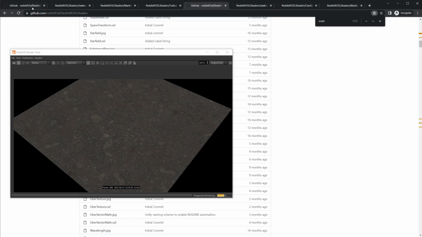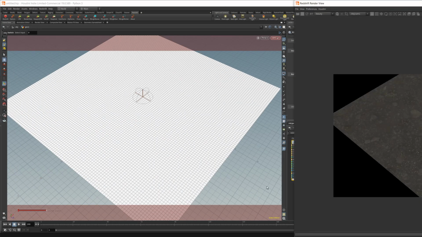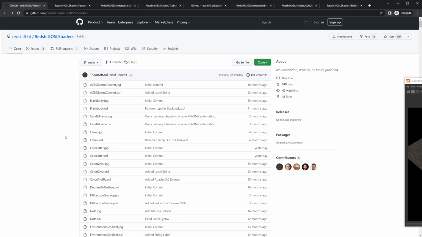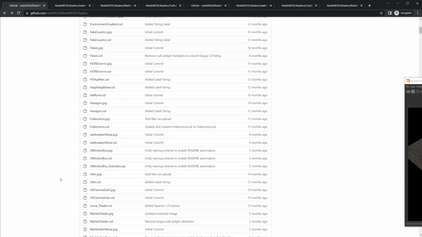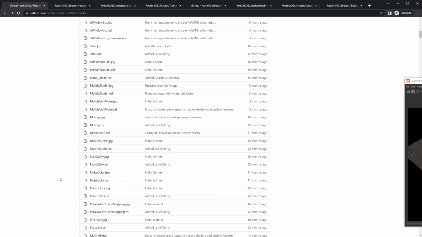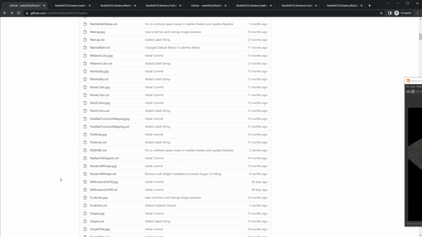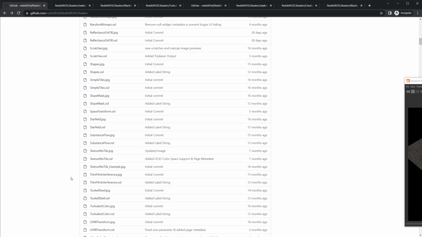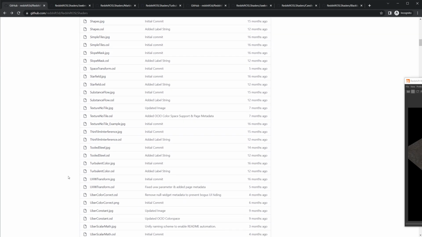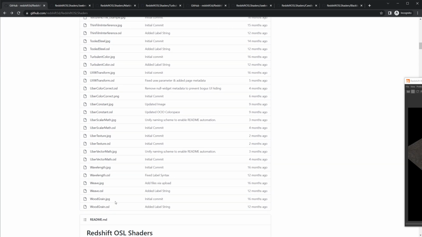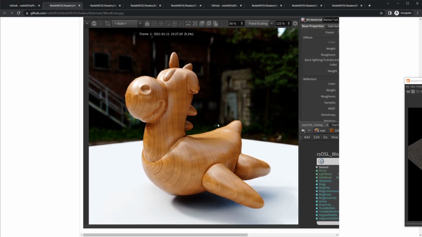Like I said, there is a ton of different shaders in here. Oops, let's go ahead, drag that back off. So all these different shaders, a ton of different useful things, they all work with the regular Redshift nodes. So just take a look through here and see what you like. Use whatever you find useful, and anything you don't, then obviously you don't need to use it. You also got this wood grain, which looks pretty solid. Really like the way that this looks.